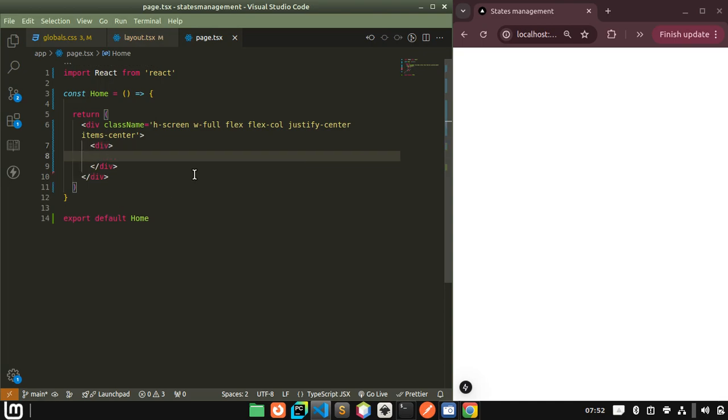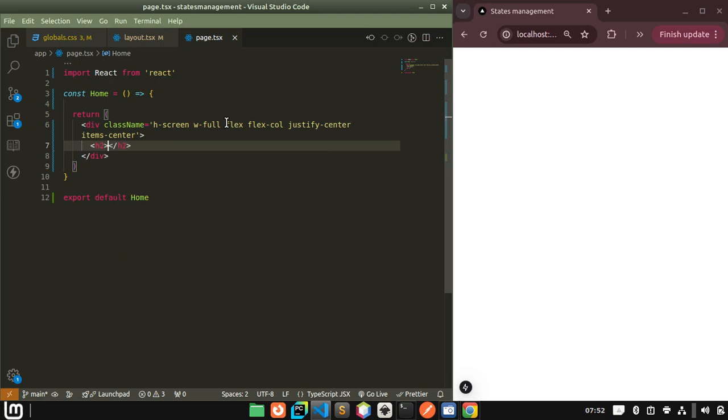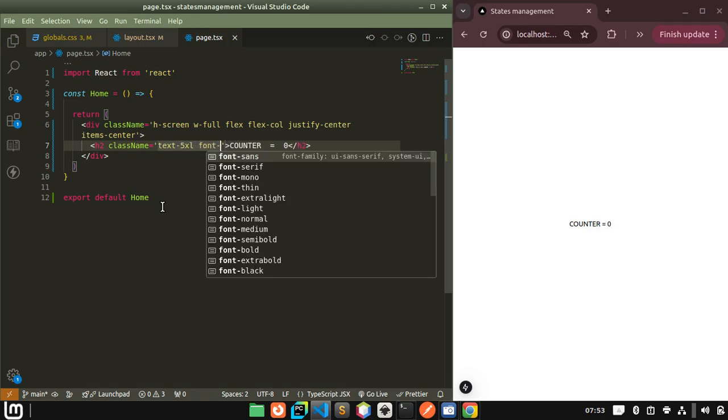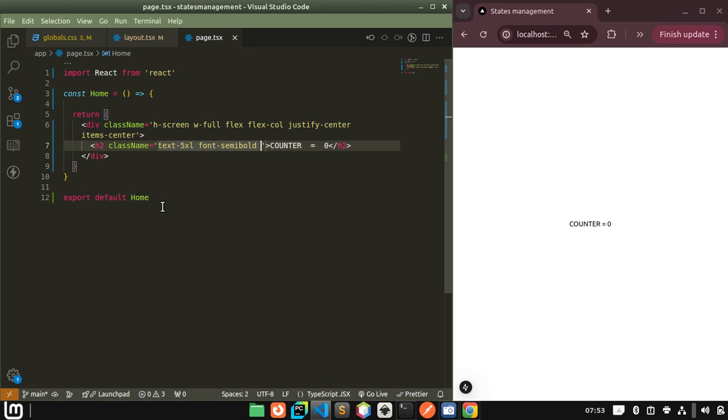I have this. I can define an h2, and I call it counter equals 0. Then I give it a class name of text-5xl and font-semibold. That way.